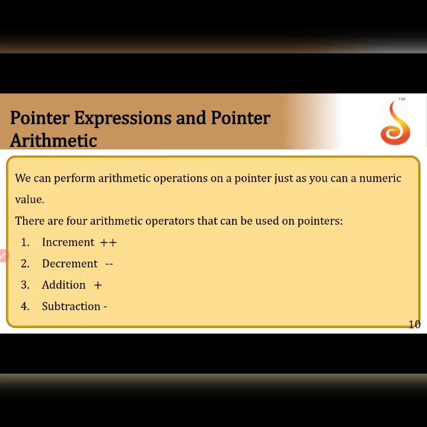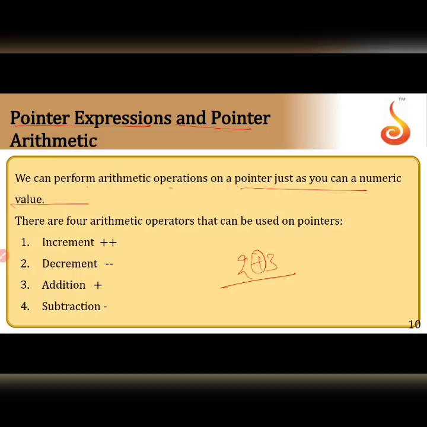The next is pointer expressions and pointer arithmetic. We can perform arithmetic operations on a pointer just as you can on a numeric value. So, what do you mean by that? 2 plus 3 is nothing but a numeric value, and addition is an arithmetic operation. Similarly, we can do arithmetic operations even on a pointer. So, we will be writing a program and I will show you how exactly it will work. So, we can perform arithmetic operations on a pointer just as you can on a numeric value.